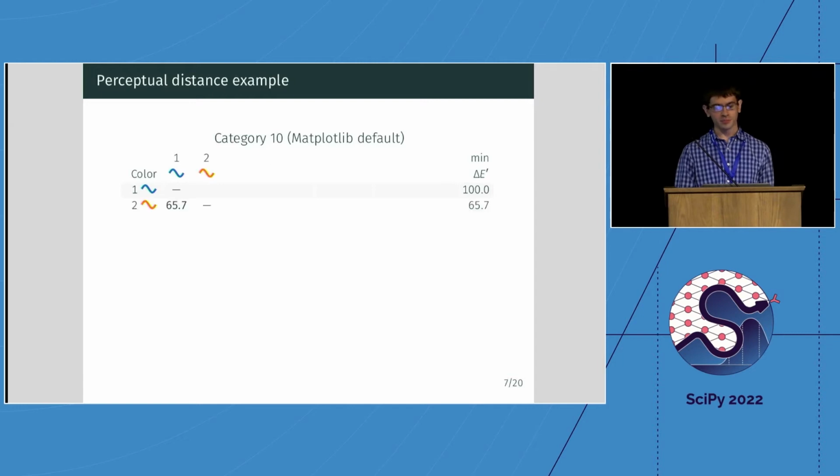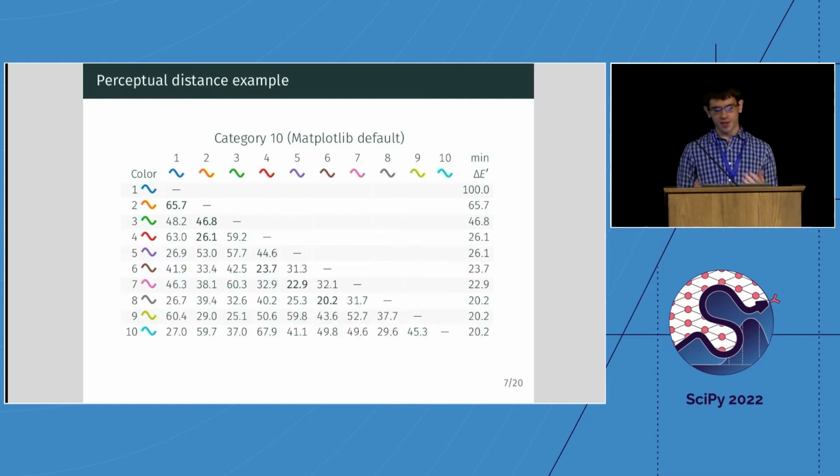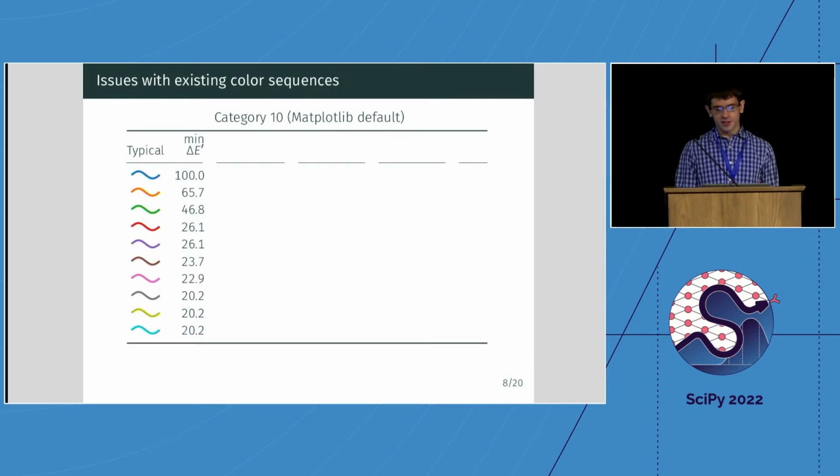We add the second color. Now we have one pair to look at, and that decreases the perceptual distance metric. Add a third color, and now we have 3 pairs to look at. And again, we just take the smallest number for this part of the matrix. And we continue for the rest of the colors, calculating a distance matrix with the diagonal masked, since we can't confuse one color with itself. So now we take this and start filling in our table.